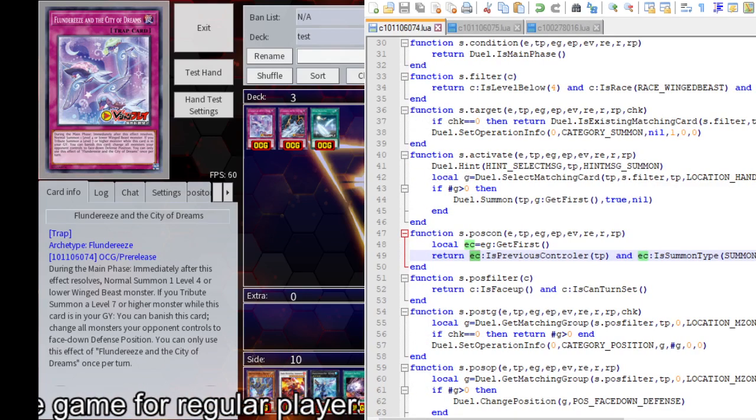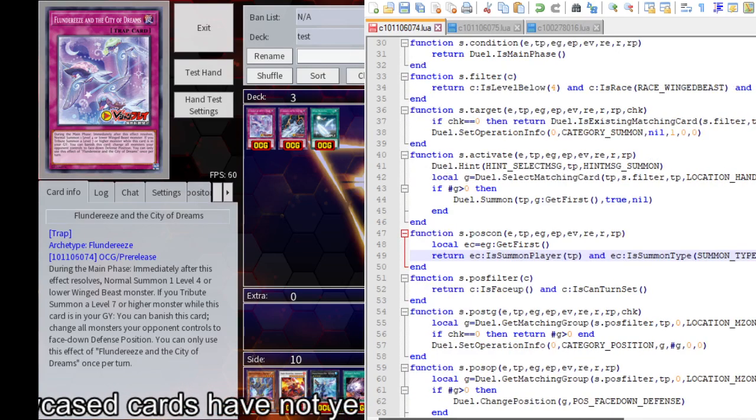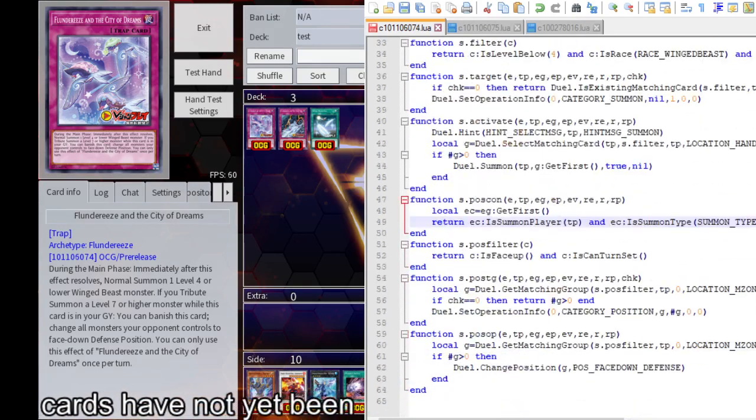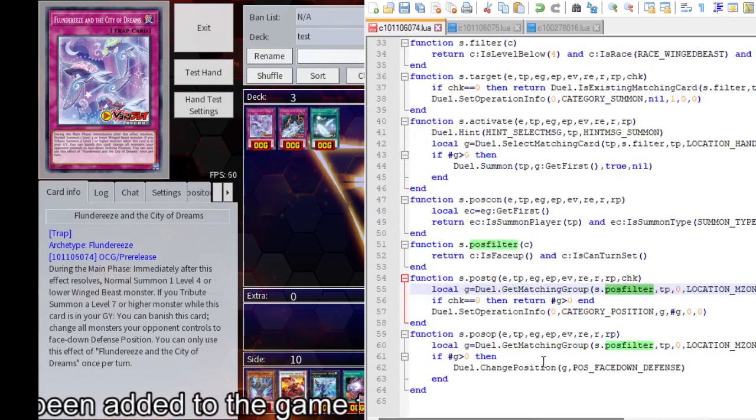Isn't there any like summon player? There is. So we're going to use that. You see, summon player TP. So if TP is the summon player, and it's a Tribute Summon, and it's Level 7 or higher, that's the condition. Target: post filter is face-up, can turn face-down, on the opponent's side. Yeah. And just flip them face down. Okay.